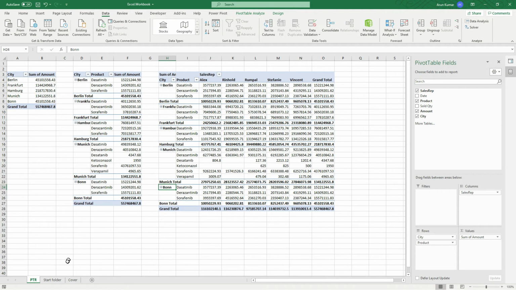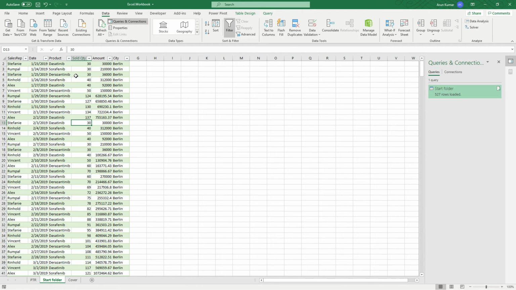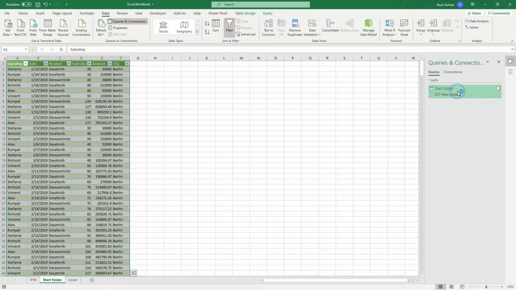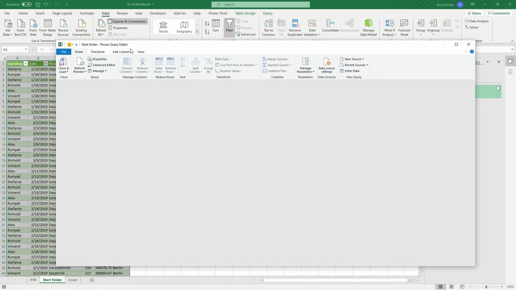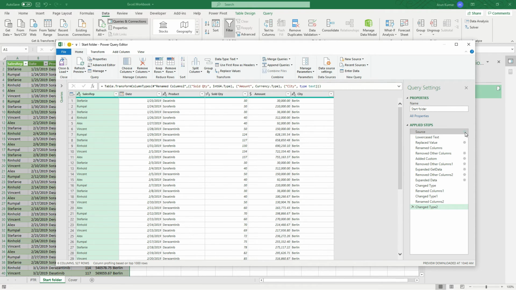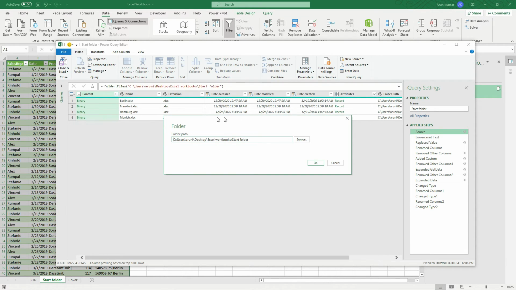One more thing I would like to show you: somehow if you change your path, your query is not updated, so you always have to go back in your Power Query Editor, go back to the Source, and here on the gear icon, when you click it, it opens the file path. So from here, if your folder path is changed or something happens, you just need to give the correct path, and your query will get updated completely.